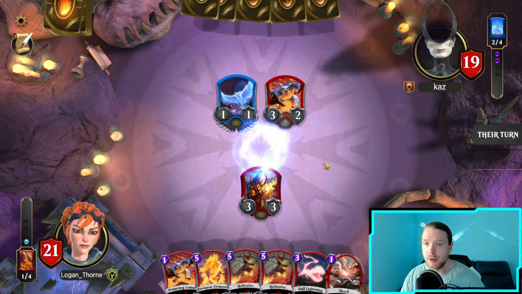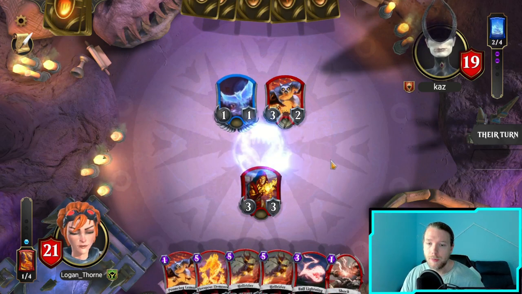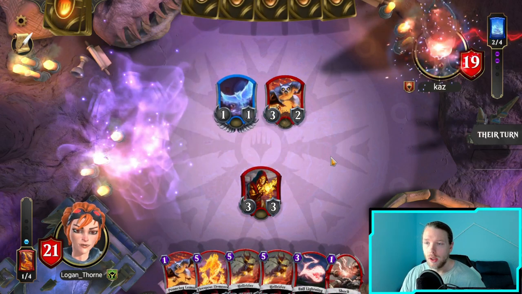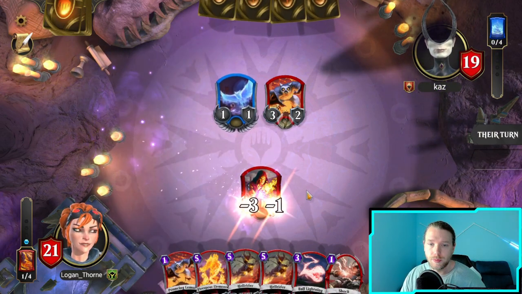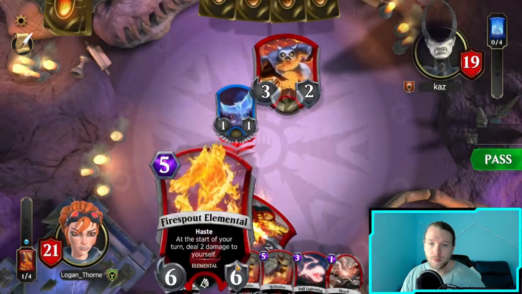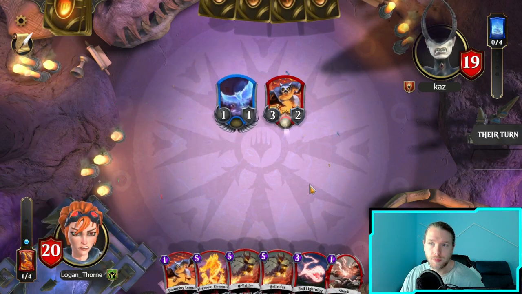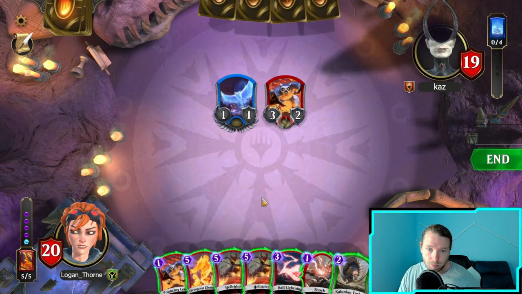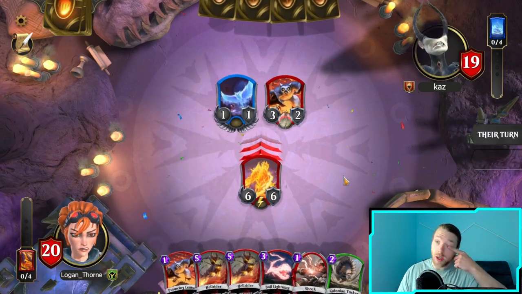That'd be really nice if they passed after this. I will not block this with Firecrafter. Man, this is unfortunate. Now I will block it, right? It burns. I might even Hellrider. No, original plan's better. Alright, so their 1-1 goes away.